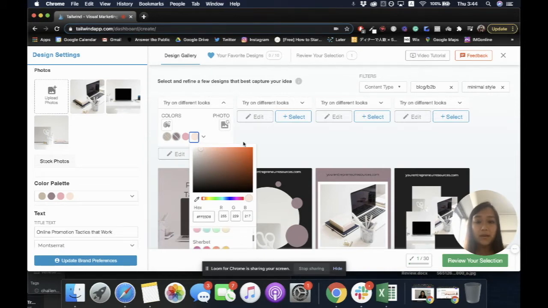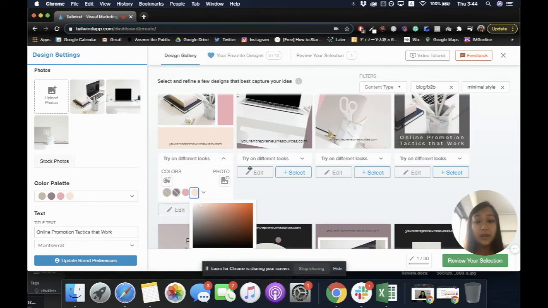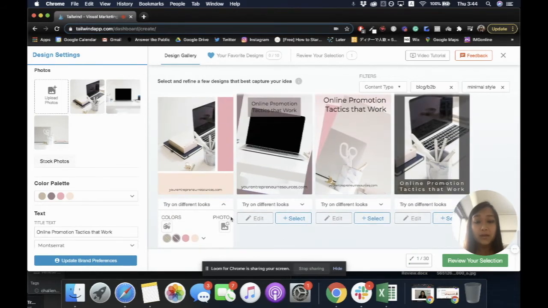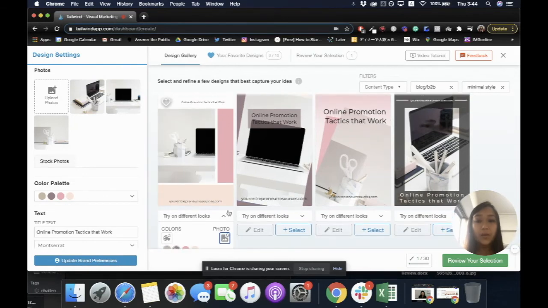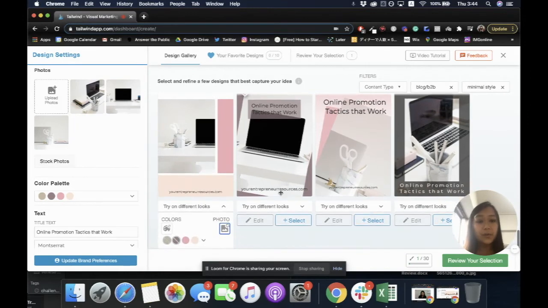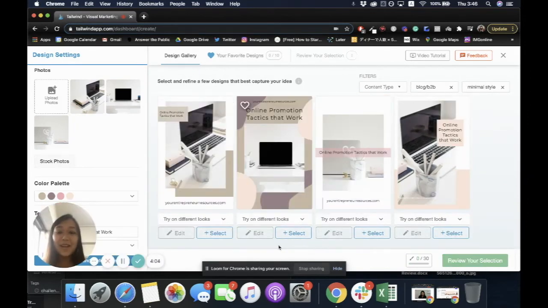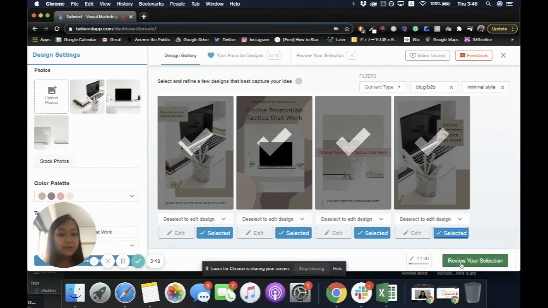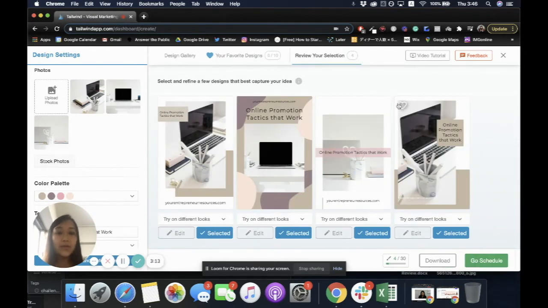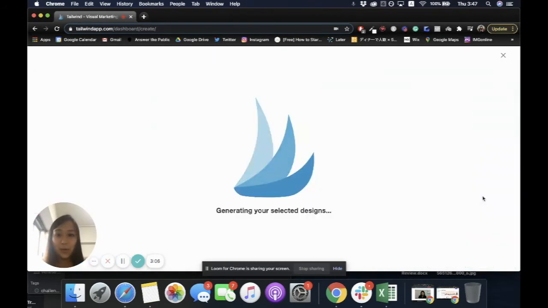All right. And I believe you can also change up the photo that you use in that Pinterest pin. So let's try. Okay, so it auto-populates the different images that you had put in earlier on, which is super cool. Okay, so let's say we're going to schedule these 4 pins, and I think it's actually very easy. You just click select, and okay, so that's really cool that you can download them as well, and then you can go schedule, all within the Tailwind platform as well.